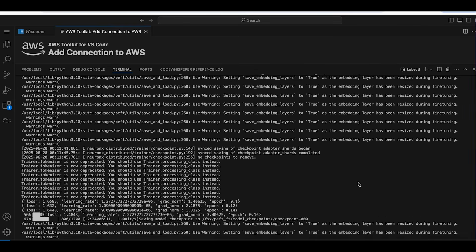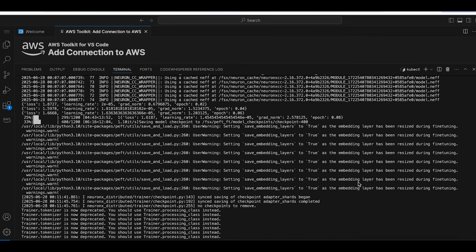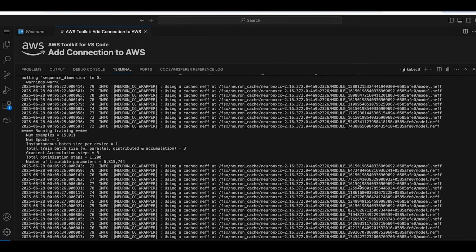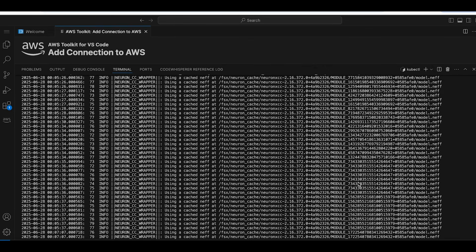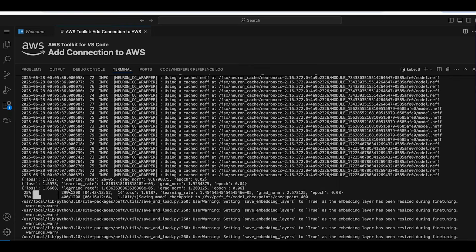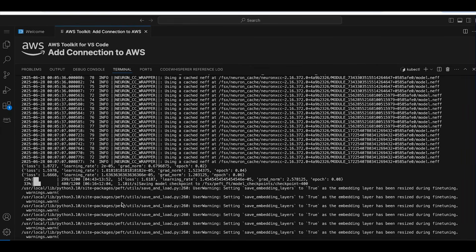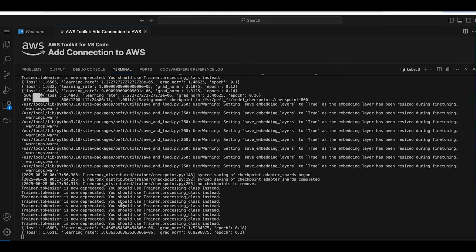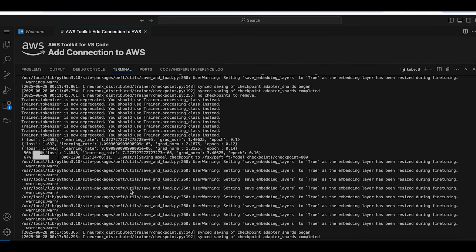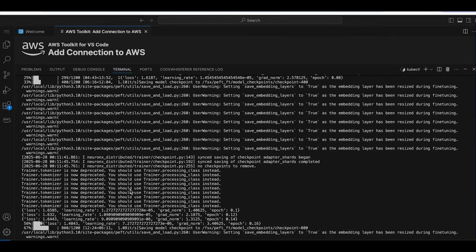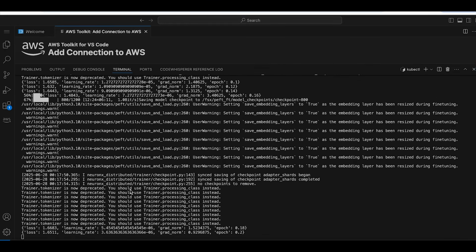You can see the training is ongoing. If you look at the initial loss value, it is 1.8. Right now, as the training goes on, it keeps dropping. And also, we save the checkpoint every 400 steps. So right now, we already have 2 checkpoints saved.